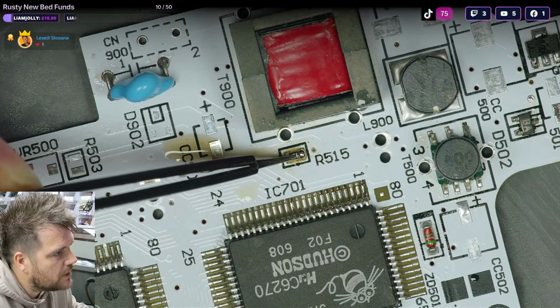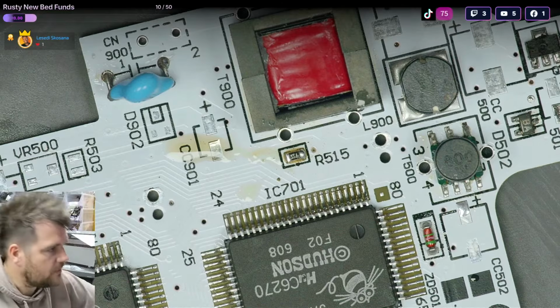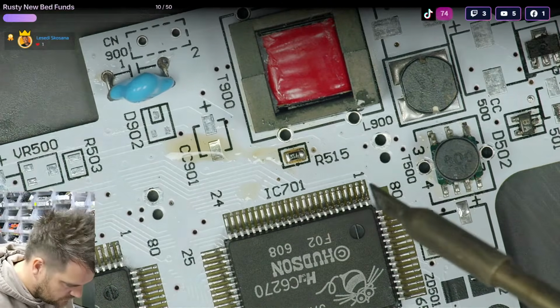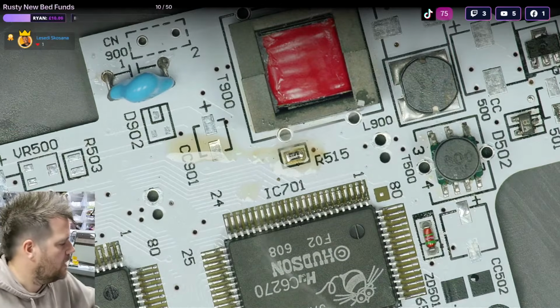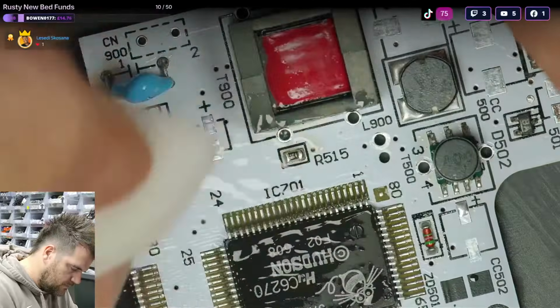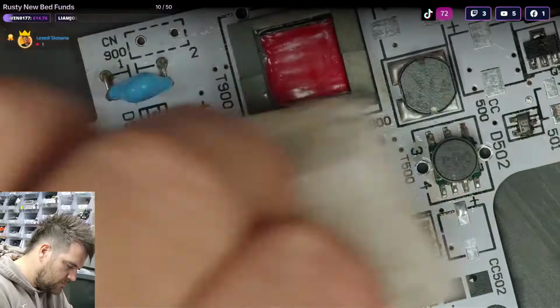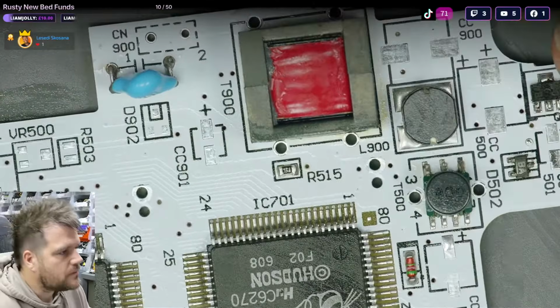Still a little extra blob on one side, but I'll clear that off in a second. There we go. Nice little resistor.